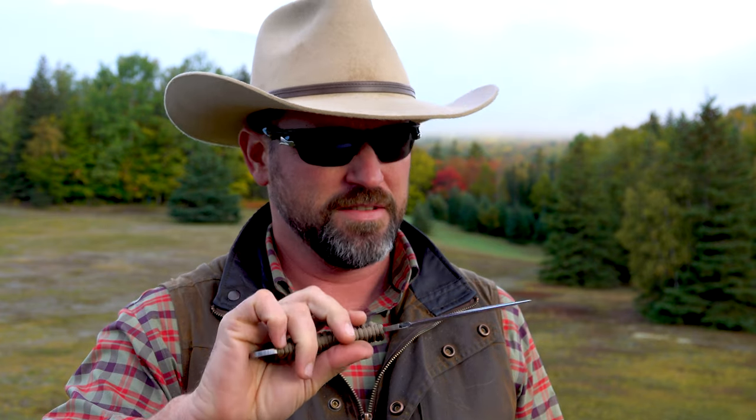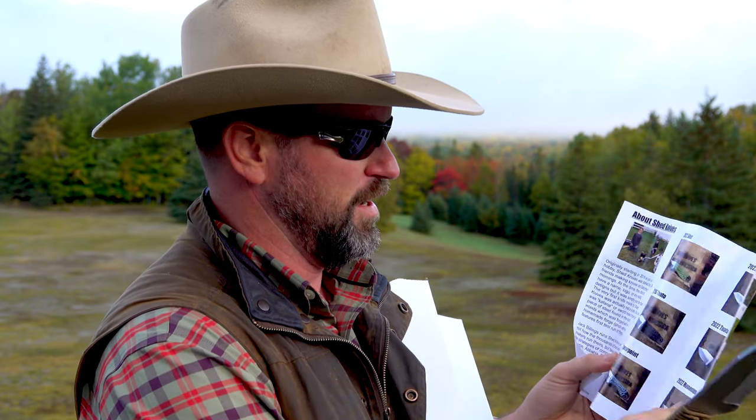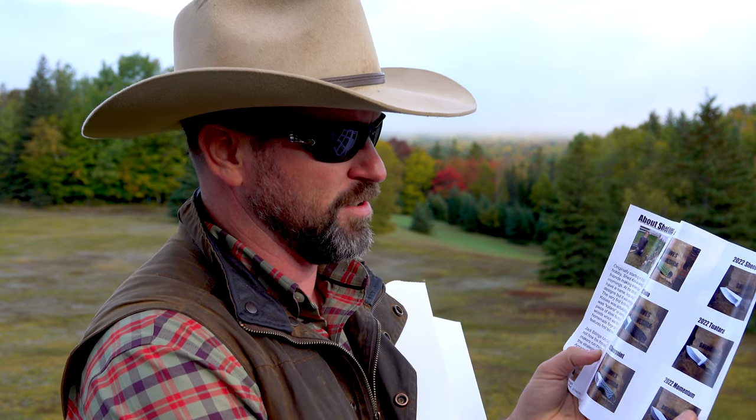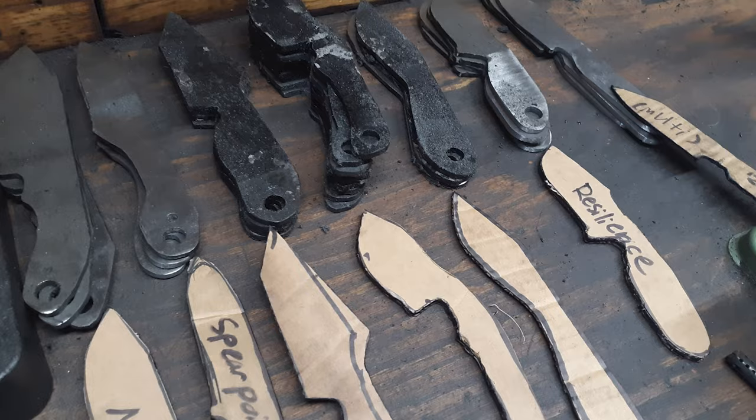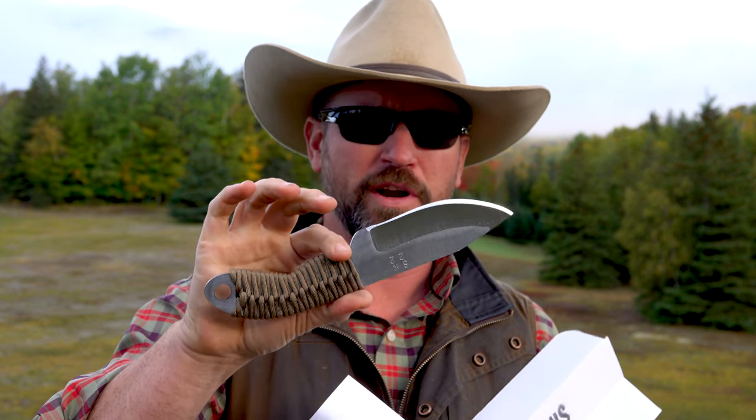Shed Knives sent me this knife here — 100% made in the USA. This is what we want young people growing up to do. We want them growing up to do creative, fun ventures, be entrepreneurs in our country. This one is the Tatara knife, and they make these knives in a shop in Delaware. So good things do come out of Delaware — apparently they're just great quality knives.